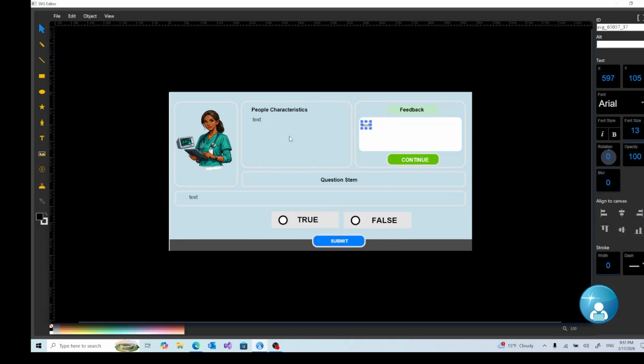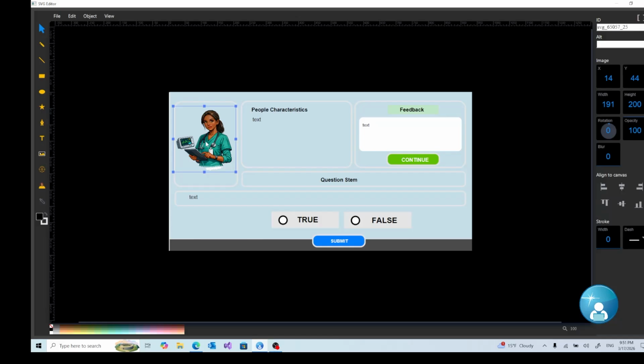Now our task is to go to each of these elements and ensure that we assign the proper ID. Now this is the image itself and not the background. Notice that it was given a default ID. We're going to click on that and type in persona.